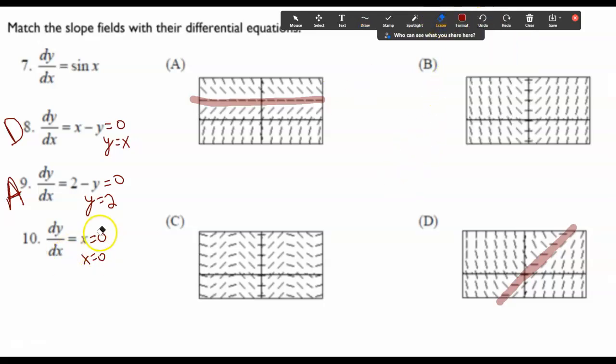So how we're going to think about these is if I were to integrate this, this means that y is probably 1 half x squared plus c. This looks a lot like my graph of b. So if you can't tell by the 0s, it's helpful to integrate.